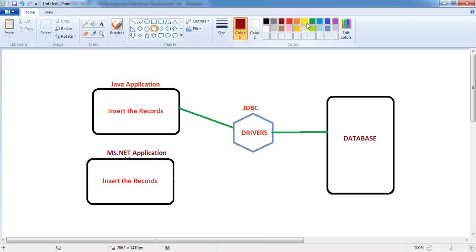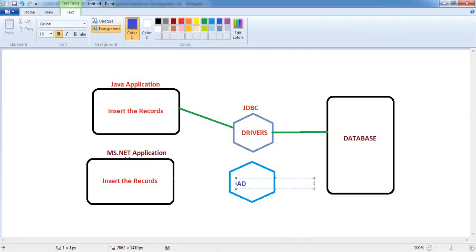Here also, they need mediator components, and only through this mediator can they connect to the database. For that, .NET programming provides a set of libraries in the form of ADO.NET.